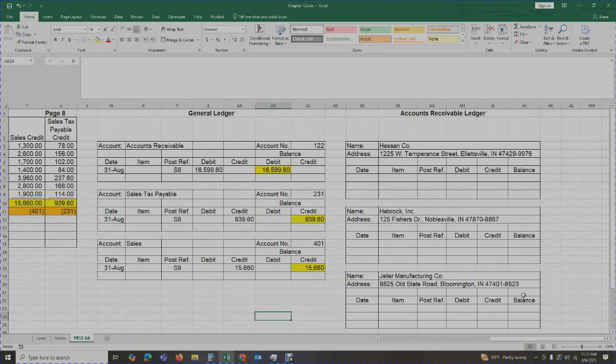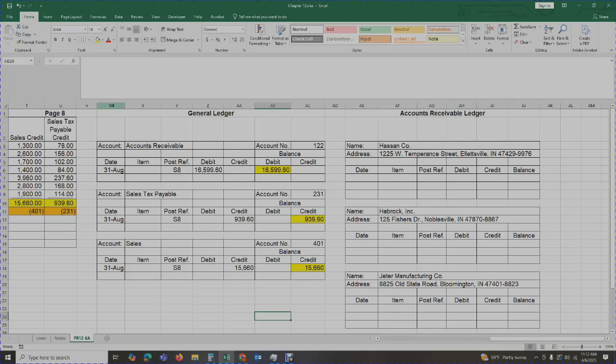Okay, so I've already set up my accounts receivable ledger. This is basically a listing of all of the customers that owe you money. So you have a record of who the company is, the address of the company, and we're going to update it with the amount of money that is owed to us. That way we can collect. When we sell on account, a big responsibility of ours is to make sure that we collect in a timely manner. Okay, so we're going to be looking at our sales journal.